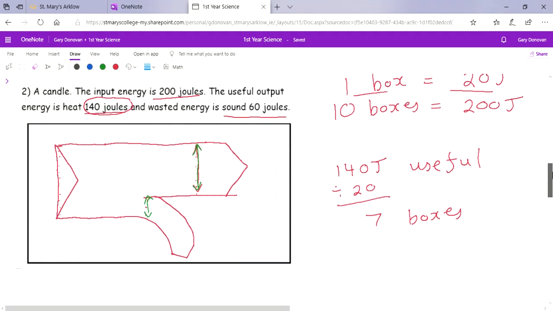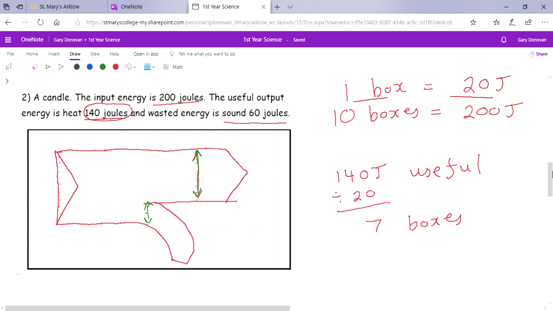So last thing we need to do here, of course, is we need to label it. Otherwise we wouldn't get full marks. So I'm just going to put energy in, 200 joules. This is heat, 140 joules. And really I should write useful there as well, shouldn't I? Although because the arrow is going forward, we know it's useful. And this is wasted energy, which was sound. Wasted sound energy, 60 joules.